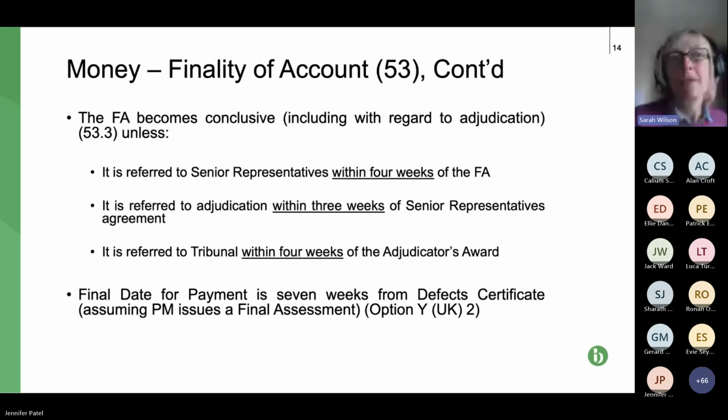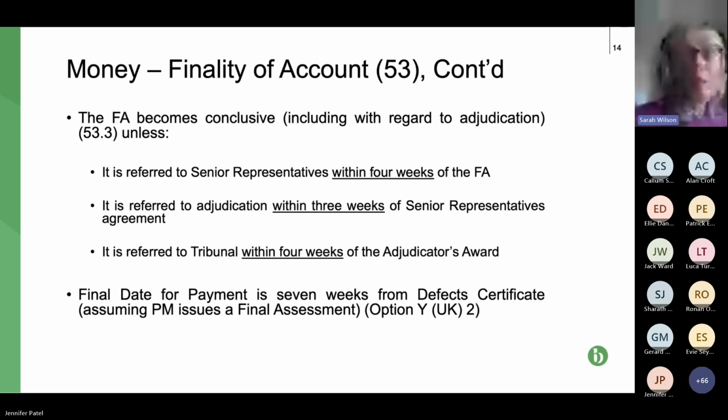This refers to once you've got your adjudicator's award, you've then got only 4 weeks to refer the matter to the tribunal, which is court or arbitration, very different to adjudication, but you've got to do it. So the account becomes final and conclusive unless those steps are complied with. So that's an opportunity if the contractor has submitted the final assessment, because the onus is on the client to start one of those processes.